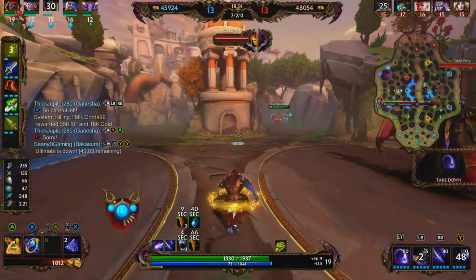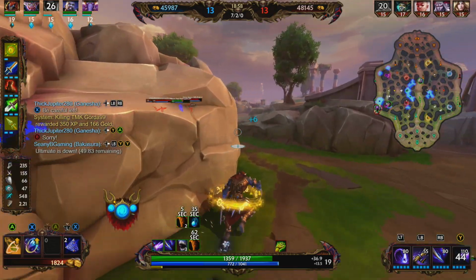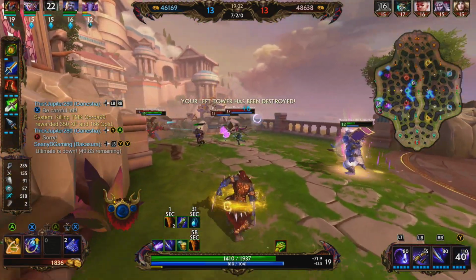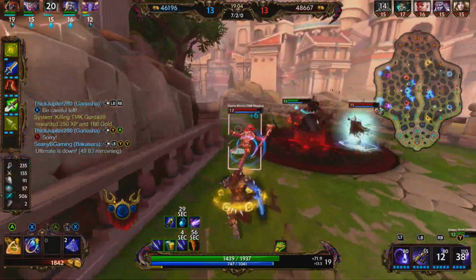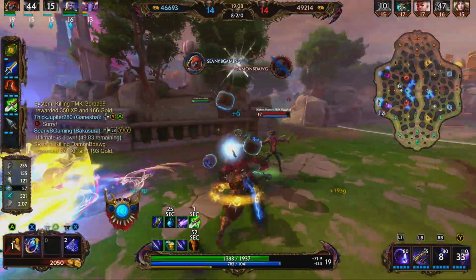Ultimate is down. Your left tower is under attack. Your left tower has been destroyed.